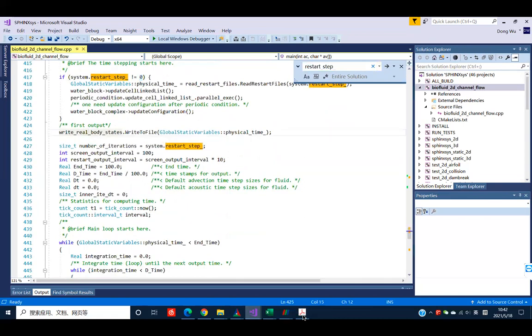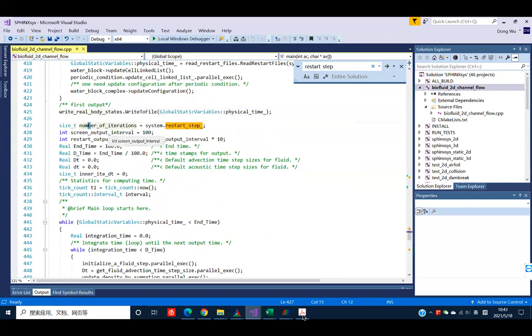And this one is to output the real body status. It's first output, and we didn't run a fluid dynamic, so everything is 0, velocity is 0, something like that.